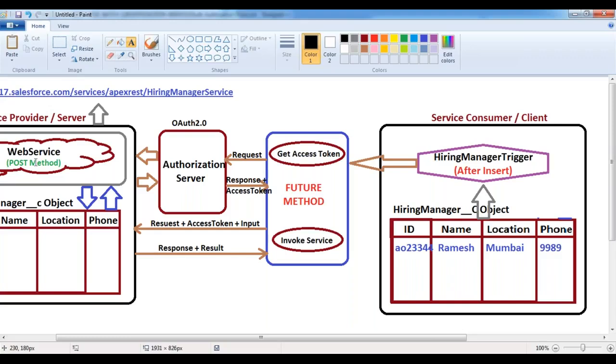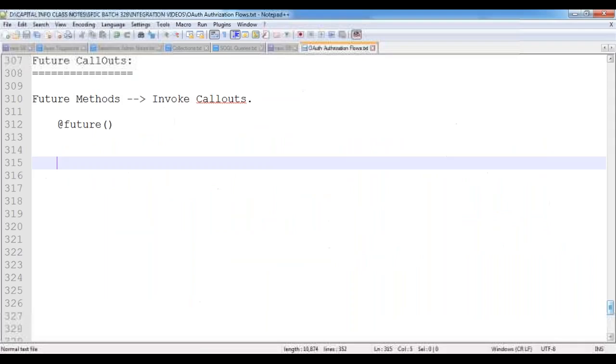So in this case, how can we implement this functionality? Now let's see practically over here. Let's take a small use case and see how to implement it. So let me take up that use case.